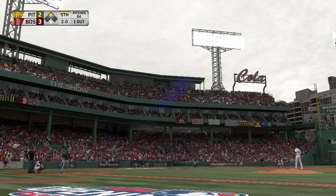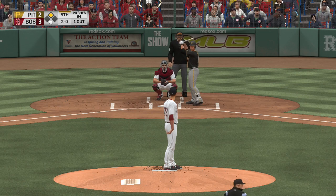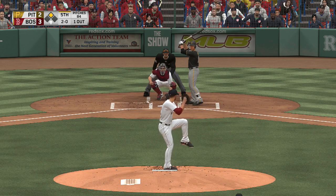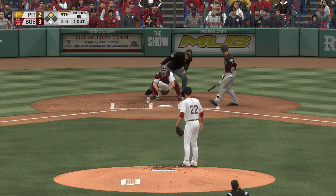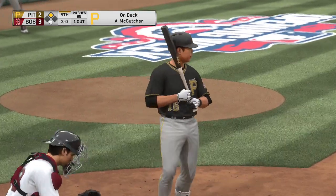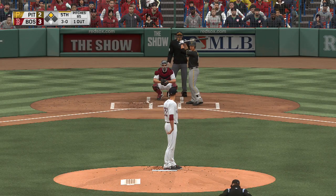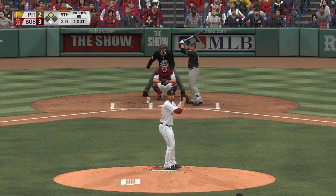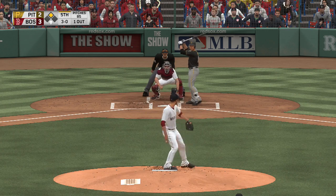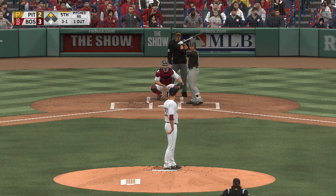Tough situation for him right here. I mean, he's got an open base, so he doesn't have to give in to this guy, but there's definitely danger looming on deck, so you can't just completely work around him either. 2-0 count, and the pitch. Look out. All over the place now. 3-0. He's gotten himself into a little bit of trouble out here. Middle of the order up in a run-scoring situation, and now he might have to challenge him. Going to have to make some good pitches here. And there's a strike as he'll try to work his way back. It's 3-1.